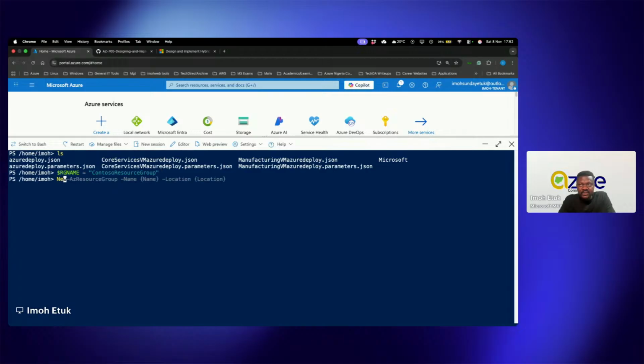So we just run the PowerShell command to create that. Let me deploy it. So now we have a new AZ group. The only thing I did was store the resource group name in a variable. I didn't store the location in a variable, so I'm just going to add that.